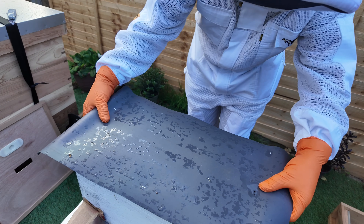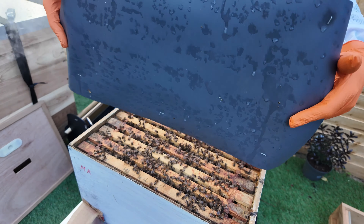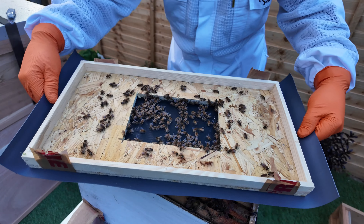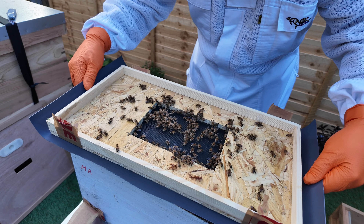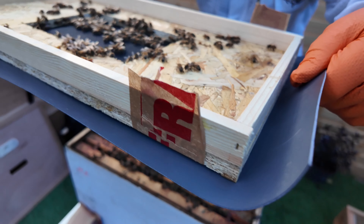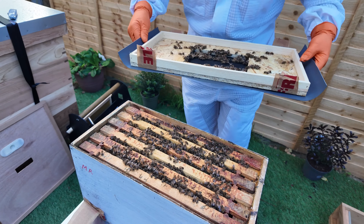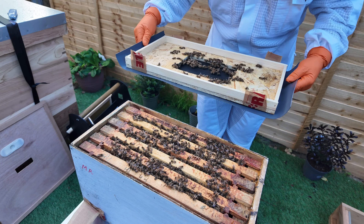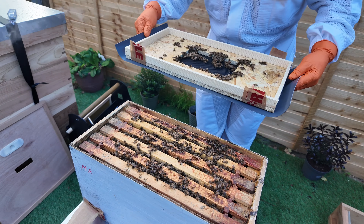Release the lid. As you can see there are lots of bees on the top there - making sure the queen isn't on the lid. You never ever know. As far as I can see she isn't on there. There are a lot of bees in there. I can't actually see the queen there, which for me is a good sign, so I need to put this lid down.